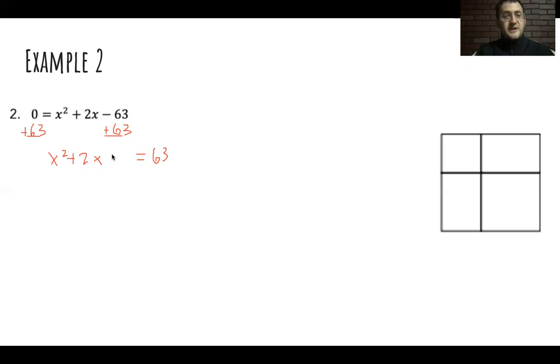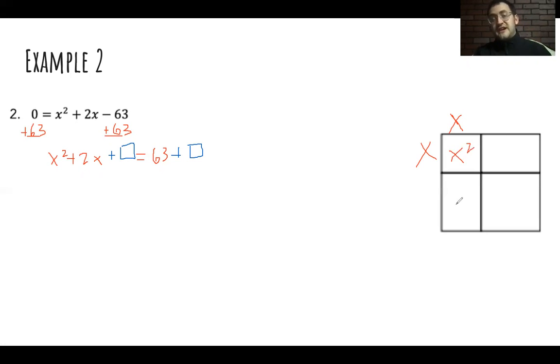So I'm just going to change my pen color and make a blue square. And we're going to add that same number on the other side. And we're going to work through what that number is going to be. One thing that I do know is that when we factor x squared plus 2x plus whatever that mystery number is, the first term is going to be x in each factor. So that gives us our x squared.